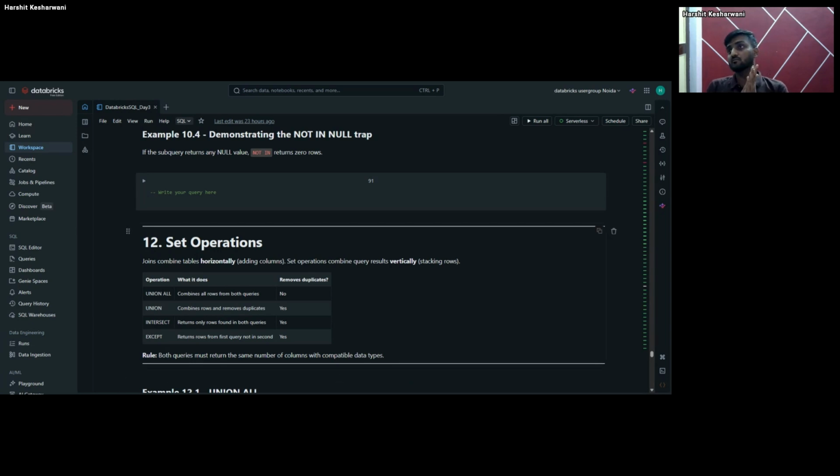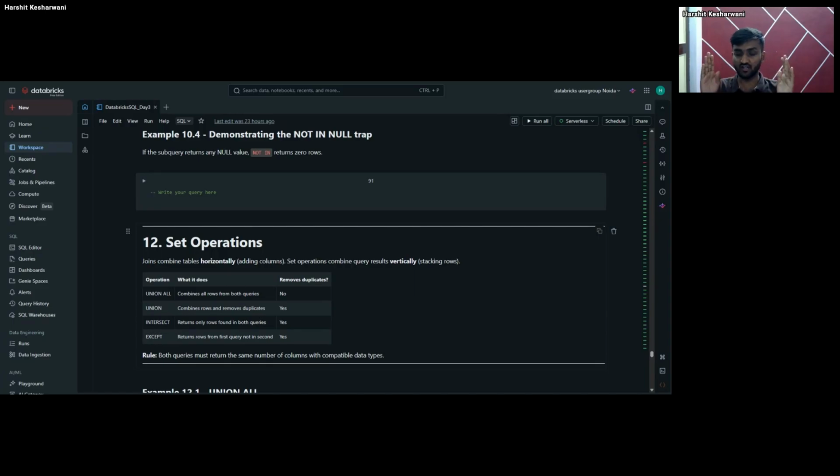Whenever we want to join tables horizontally, we use joins. It is left join, right join, inner join, sometimes cross join.